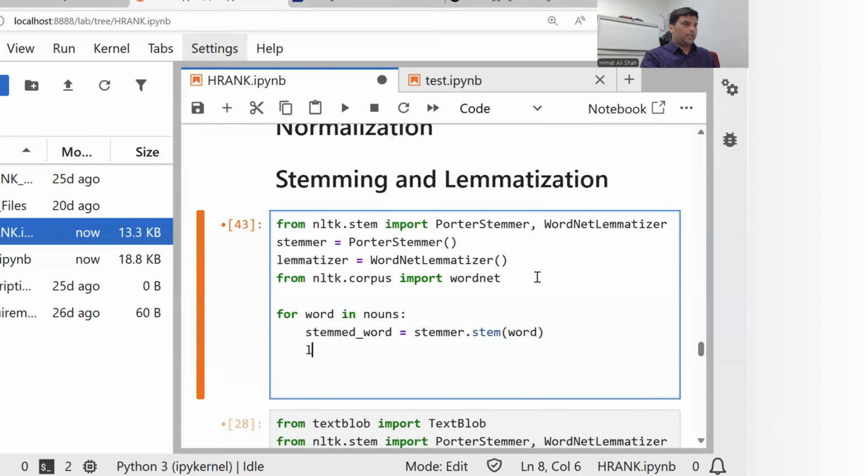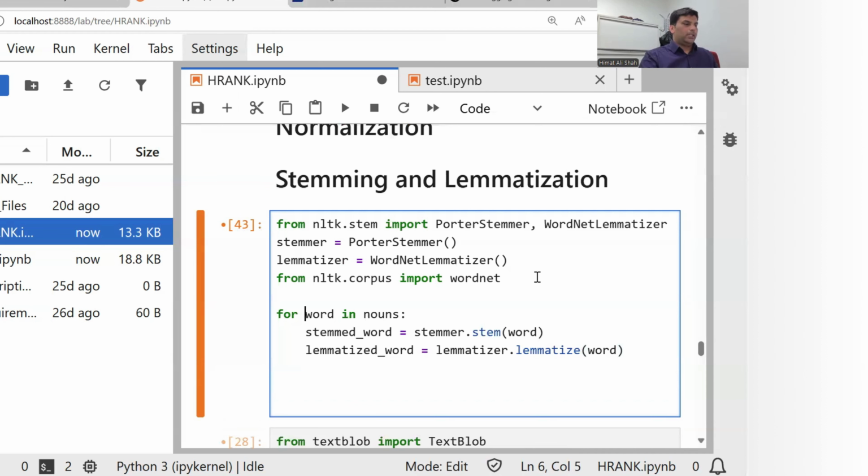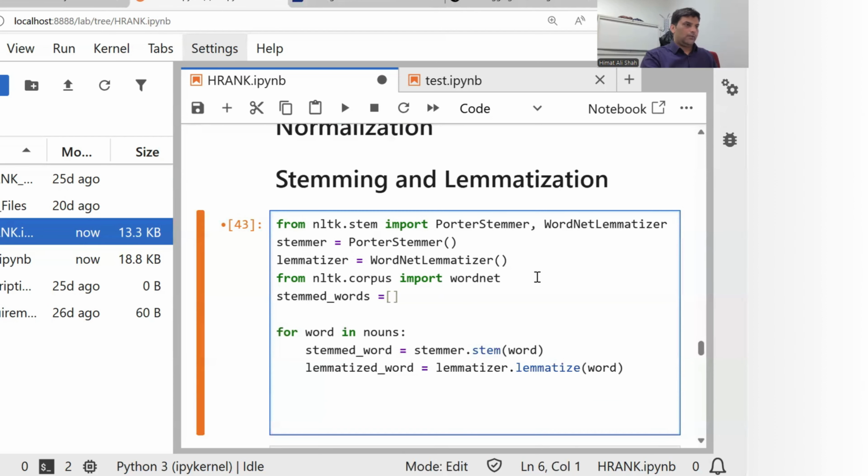Same way we have lemmatized word equals lemmatizer.lemmatize(word). But let's put these in lists. We say stemmed words, this one, and we say lemmatized words equals list.